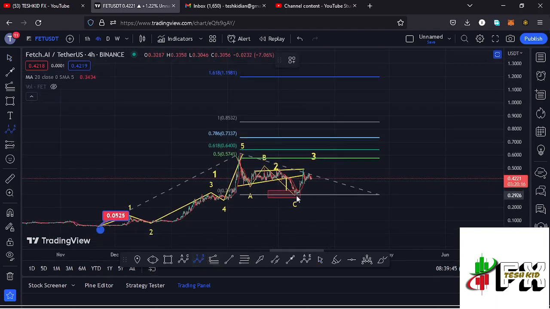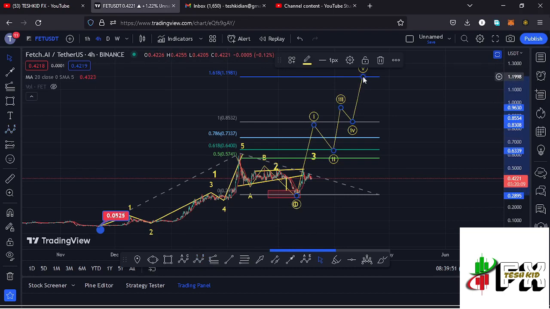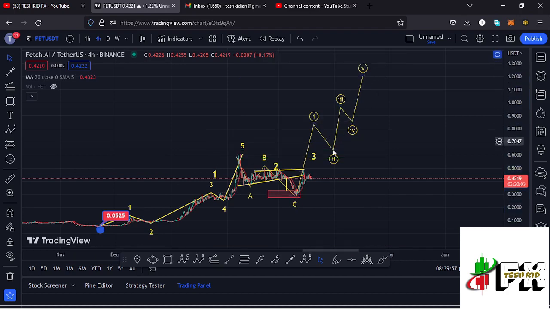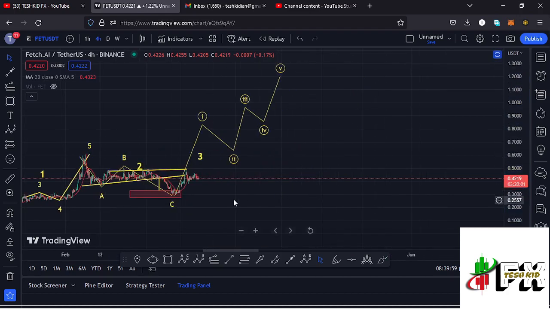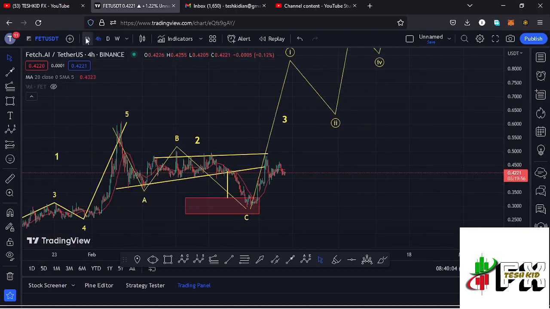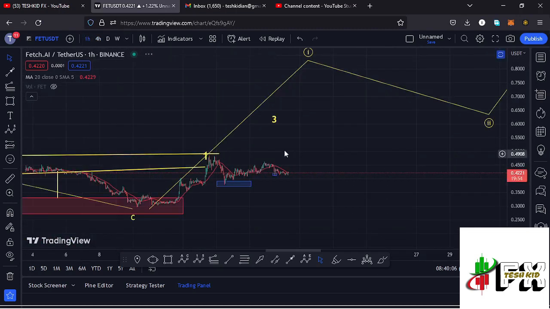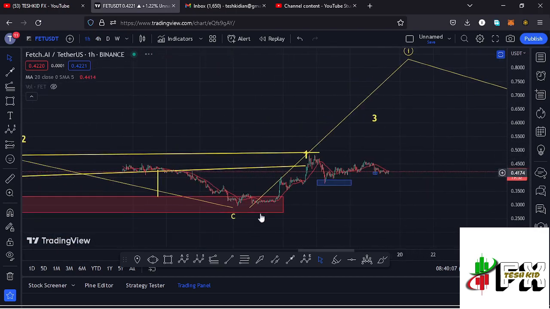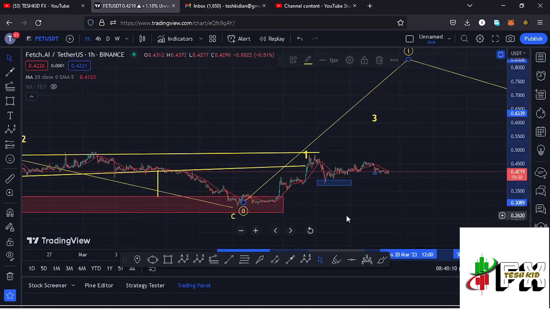And because of the impulsive nature in the formation of that wave 3, I'm also expecting to see a 5 wave structure in formation, having the wave 5 fully maximizing our target areas and also giving us the high for that wave 3 to the upper side. And this Elliott wave structure within the formation of that wave 3 is what is going to give me the short-term scenarios that I'm expecting to play out, and I believe that is better seen here on the 1-hour chart. So jumping to the 1-hour chart for further analysis and also to give you the short-term scenarios.